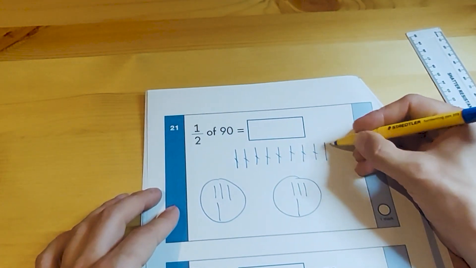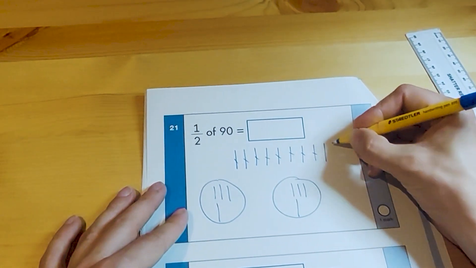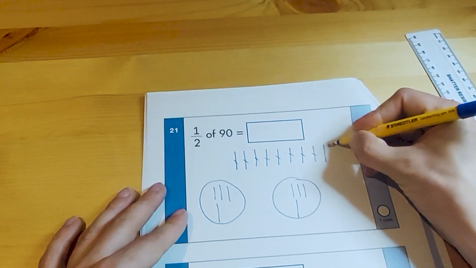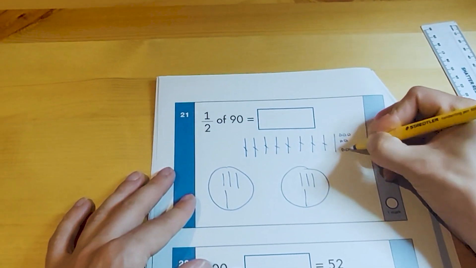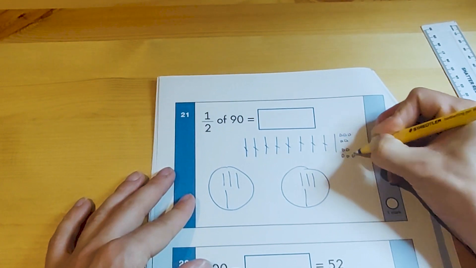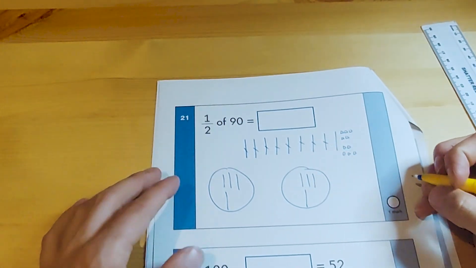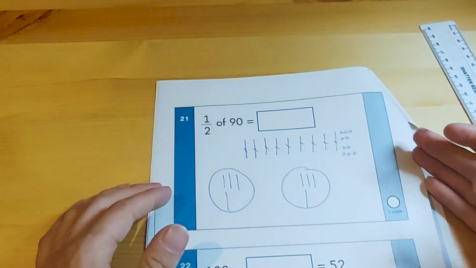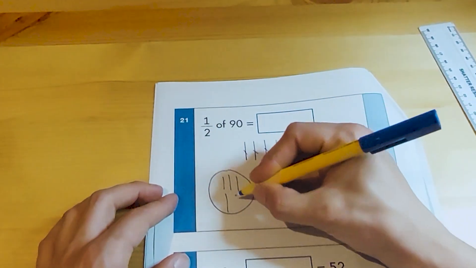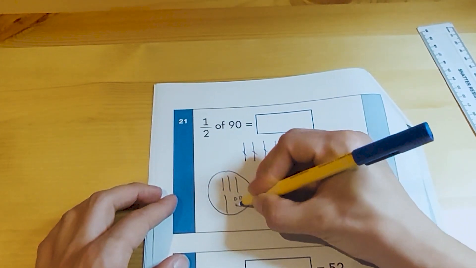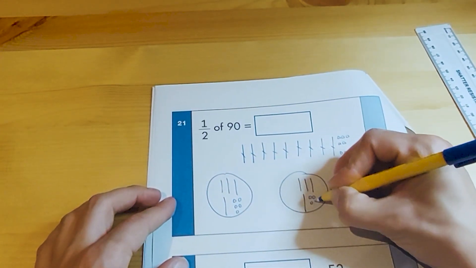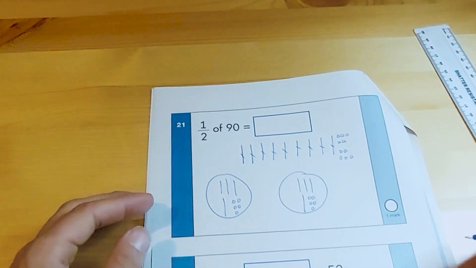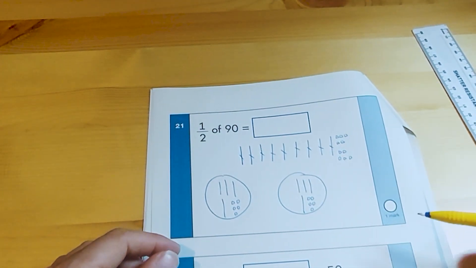So how are we going to share that out? Well, you could say to the child: what is this 1 ten made out of? It's made out of 5 and 5, and you could get them to draw it out like this. Now if we know the 10 is made out of 5 and 5, then we can put 5 in this box and we can put 5 in this one.